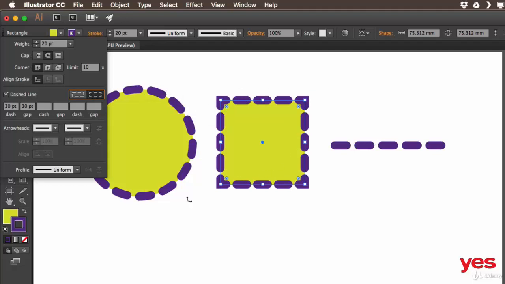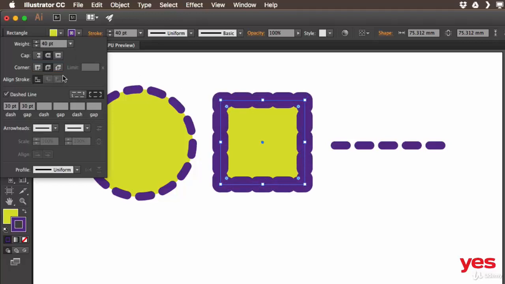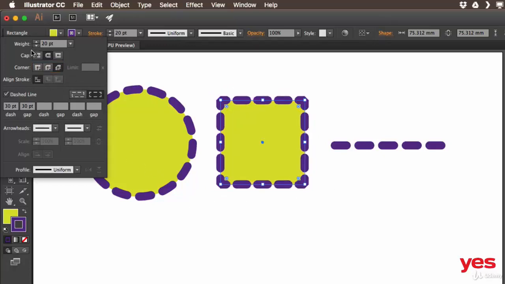In case of the square, we can also use another useful option called corner. Now, at the moment, you can see here on the corners, we have sharp angles. But if I choose the round join, then these corners will be rounded. If I increase the weight of my stroke, it becomes even more visible. So that was the original corner, and this is the round corner. You could also use bevel join, which is going to trim them at the corner points. Let me just reduce the size of the stroke and set it back to round join.